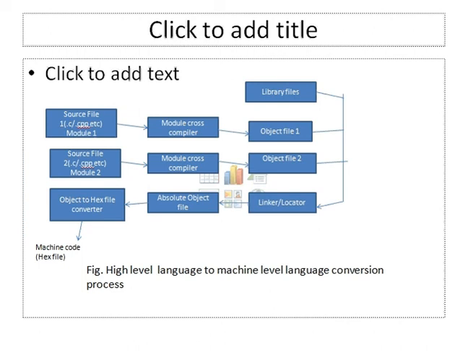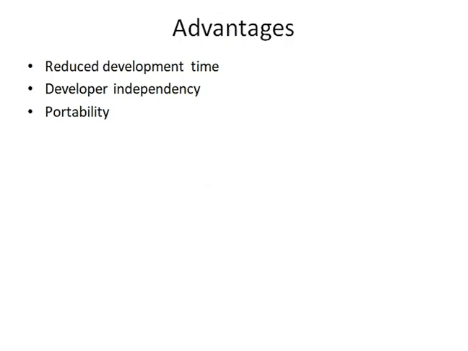Finally, the advantages of the high level language: reduced development time, developer independence, and portability. Reduced development time is definite because it requires less time. Developer independence, because if the firmware is given to you, you can independently understand it, and you can also try to slightly modify the given firmware. And also it is portable.